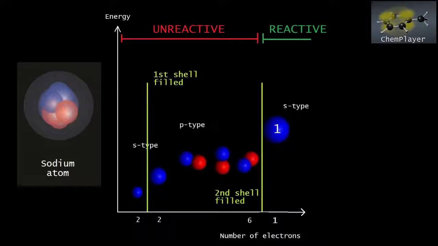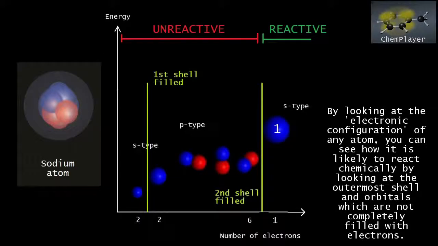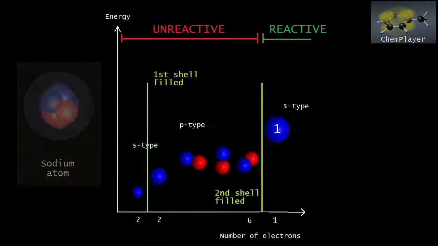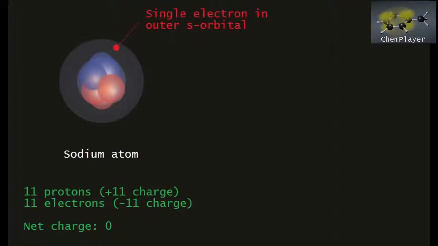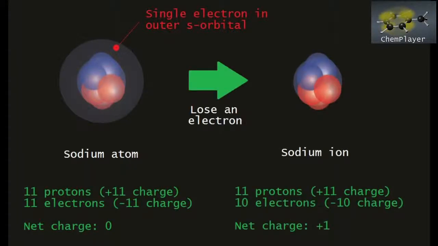And this is where this model comes in useful. If you know what the electronic configuration of any atom is, you can find out how many electrons are sitting in the partially filled outer orbitals. And from that you can tell a lot about the chemical properties of the atom. In sodium's case, it's got that single electron sitting there. The whole system can be much more stable and happy with a nicely full shell, so what can happen is that it can lose this electron. By doing this it ends up with a nice stable electronic configuration, but with not enough electrons to balance completely the positive charge of the protons, leaving an overall 1+ charge. This is a sodium ion.